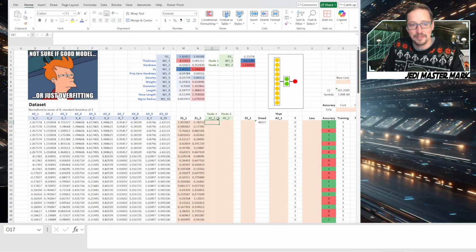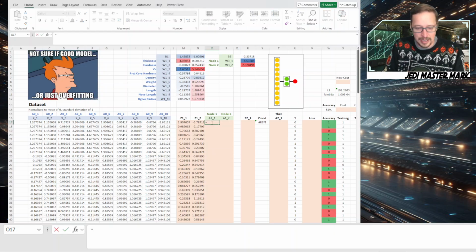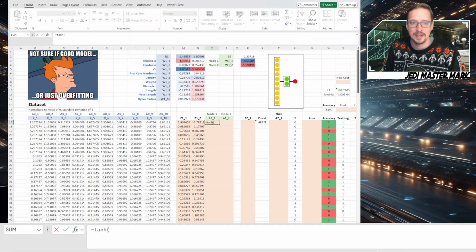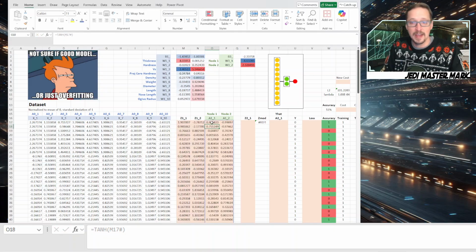Right here we have node 1 and node 2. This is going to be kind of the back half of the node, is how I like to think of it. The front half is linear regression. The back half, you apply an activation function to those values. So here we can go ahead and use hyperbolic tangent and then just simply select the dynamic array from the linear regression part. Enter, and there you go. As simple as that. Those are the values that are coming out of those green nodes that are going to be propagating forward into the final output node.